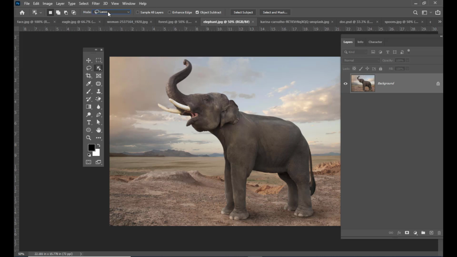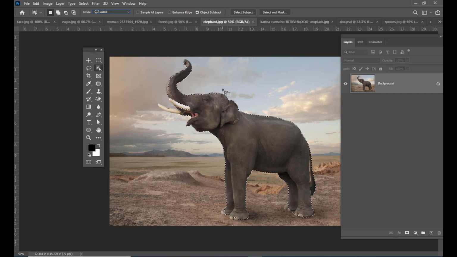So we will select the lasso option, and then we will roughly create a selection around this elephant. Just a rough selection. And now the moment you release your mouse, the selection snaps to the edge of the elephant. See, this is another easy way of selecting.